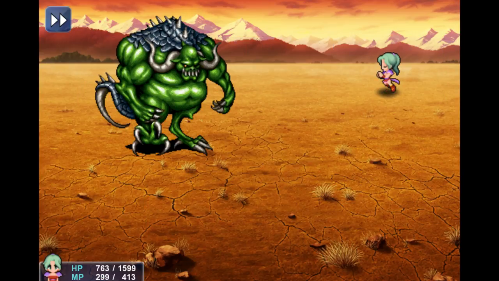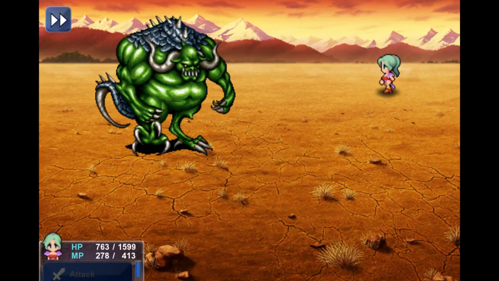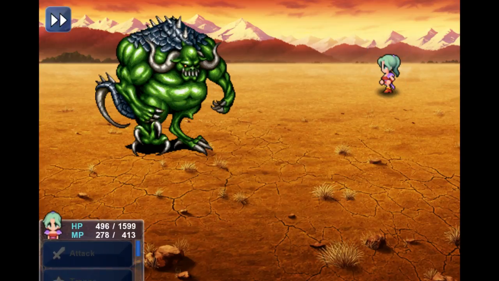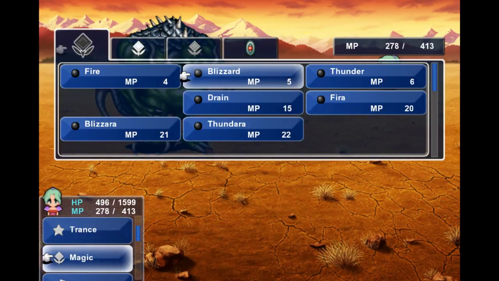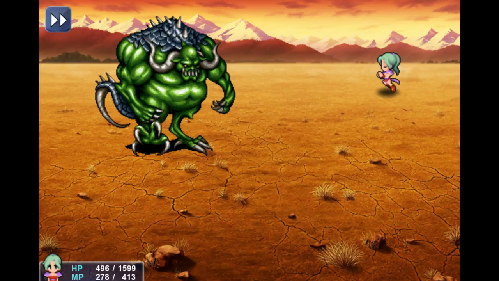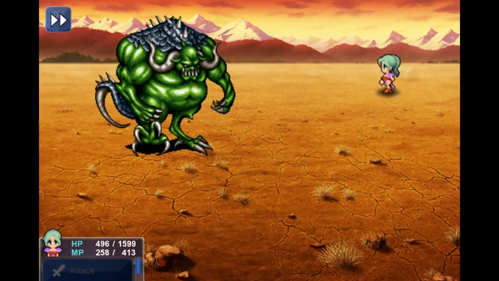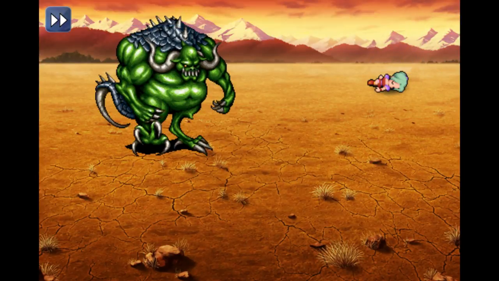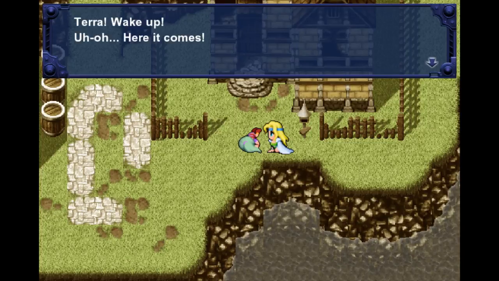Here, take a Blizzara then. Oh, that's not good. That did zero. I know. Gotta use Fira then. Oh, there's Thundaga. And you lose. You're supposed to lose that battle. Don't use anything super cool, because you're losing.